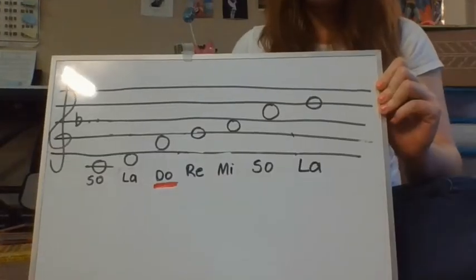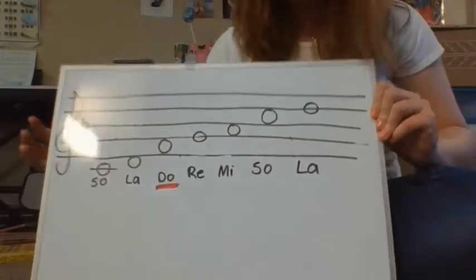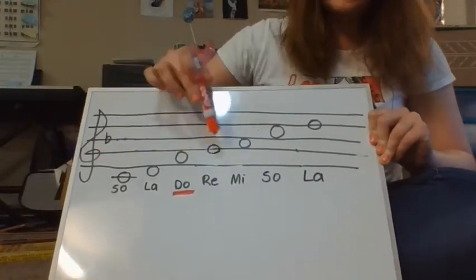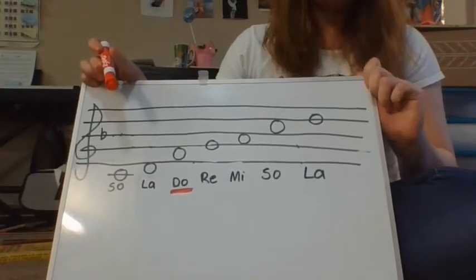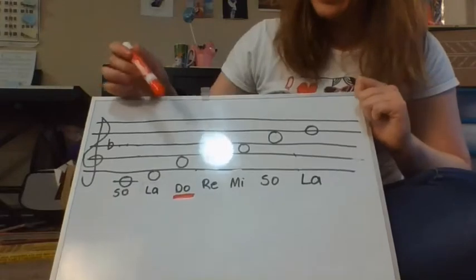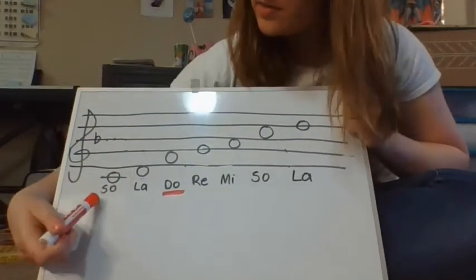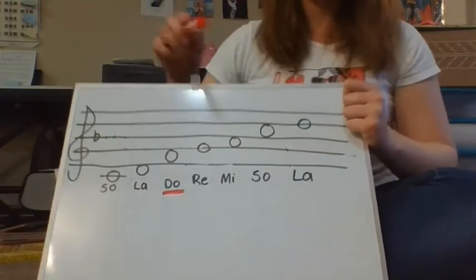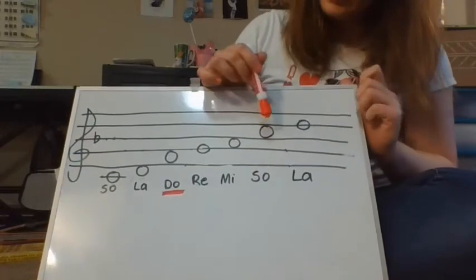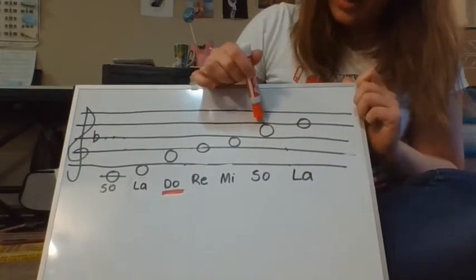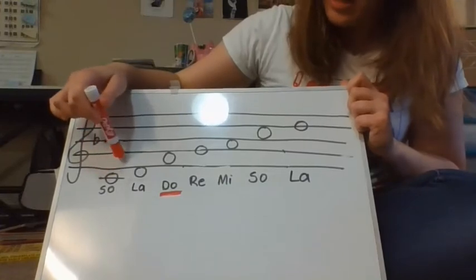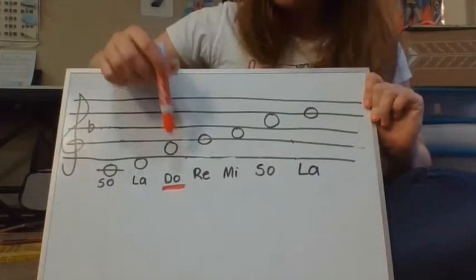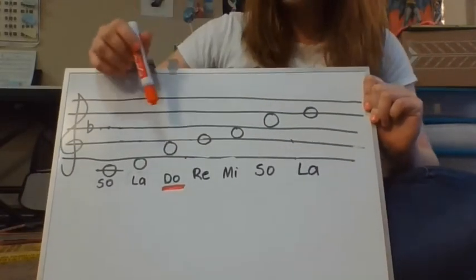Now that we've had a little practice with that, let's try the whole song. Right here, I have the notes that we're going to be using in our song Turn the Glasses Over. You may notice that I didn't write out the entire scale, because we're not using all the notes in that scale. We're using our So and La below Do, which we just worked on, and we're also adding a high So and La up here. As I sing these notes, I'm going to point to them.